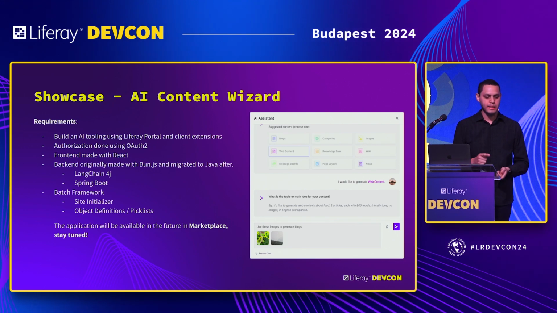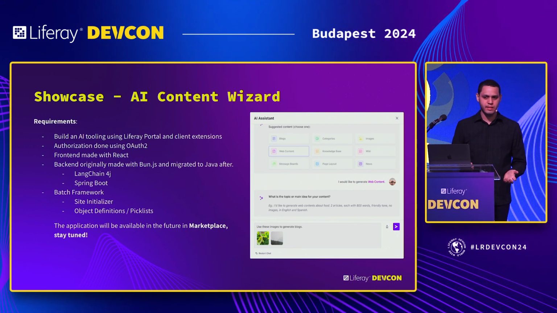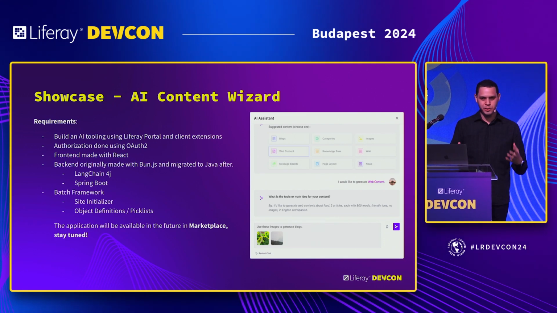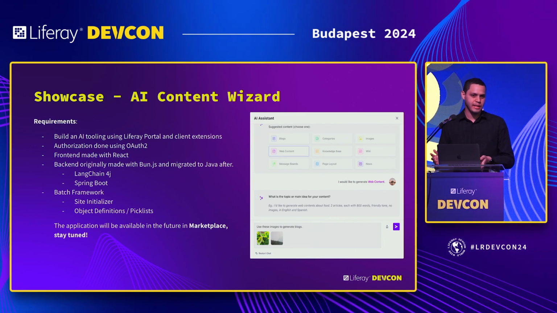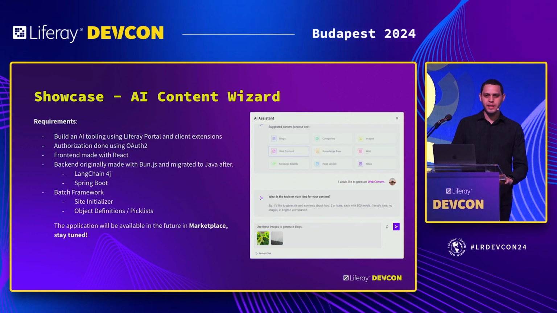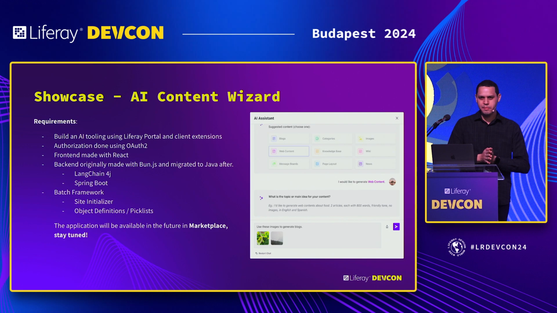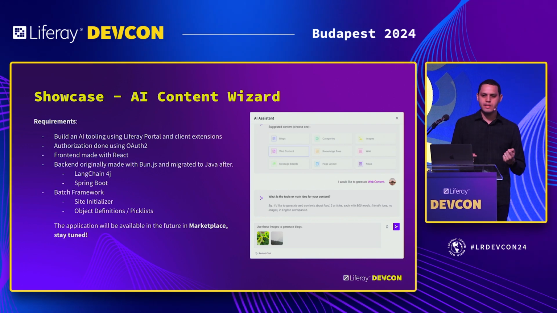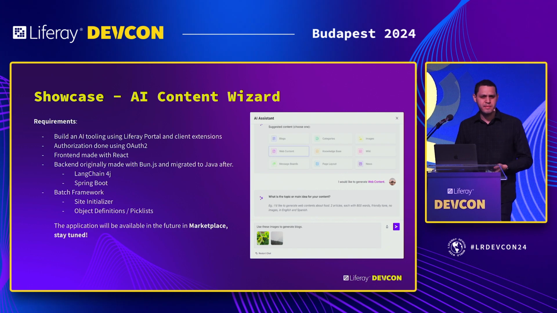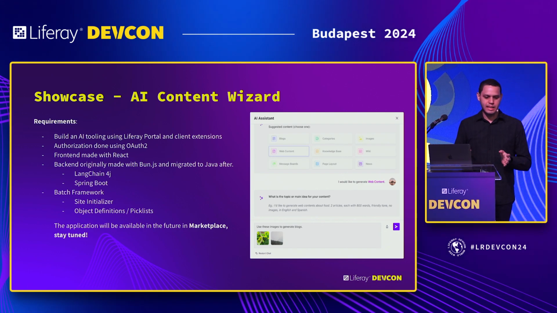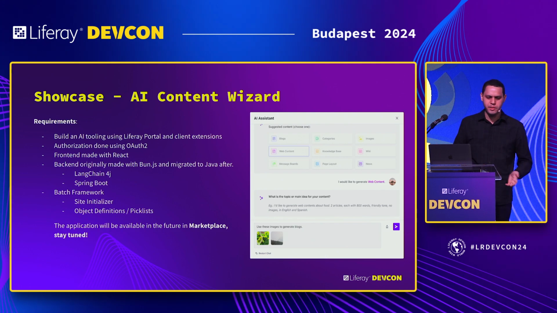The front-end tooling we picked was React, because it is one of the most known technologies related to front-end development that exists. For the backend we used a runtime that I don't think most people know, which is called Bun. It is a JavaScript and TypeScript runtime. It's basically the same as Node and Deno, but it's a new option, a faster option.